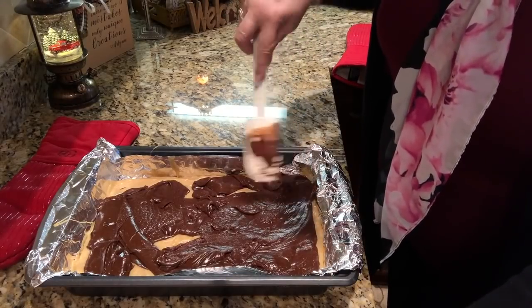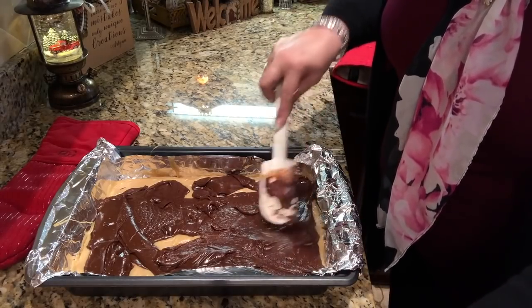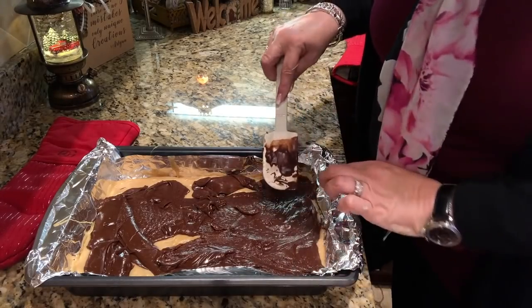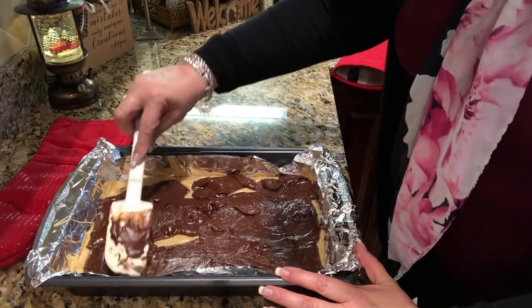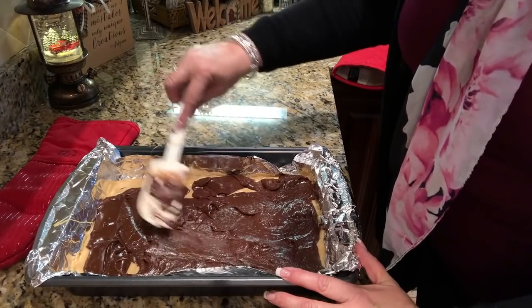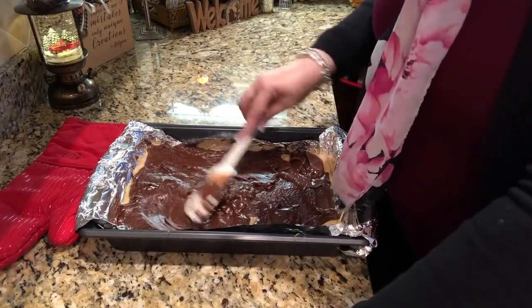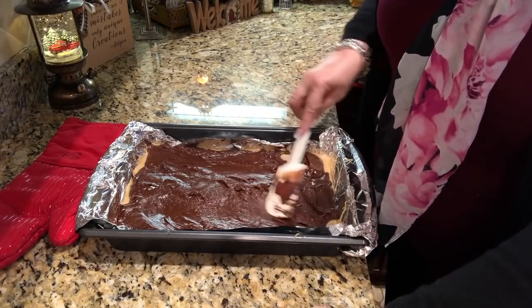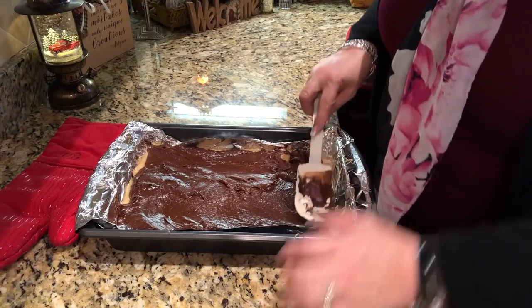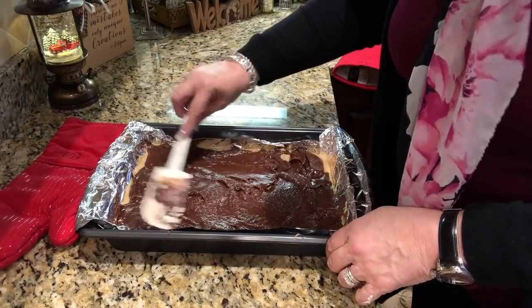Now, I always put this in the refrigerator to set, you guys. And I always store this fudge in the refrigerator. It's better that way. It's a very soft fudge. My other one is pretty soft too, but it can sit out on the counter. This one, no. In my experience, it needs to be in the refrigerator.